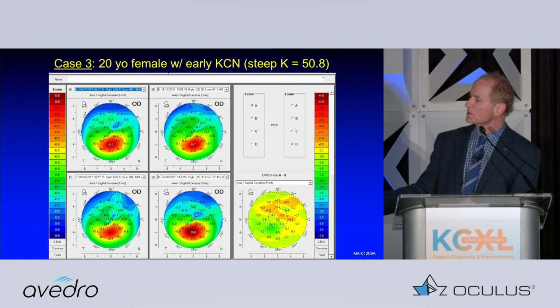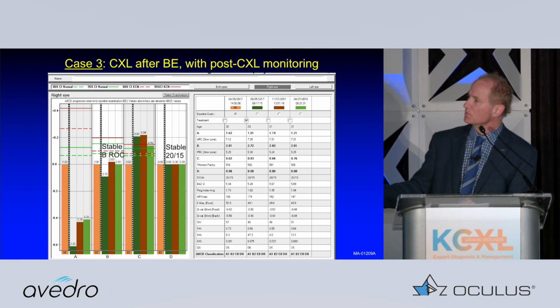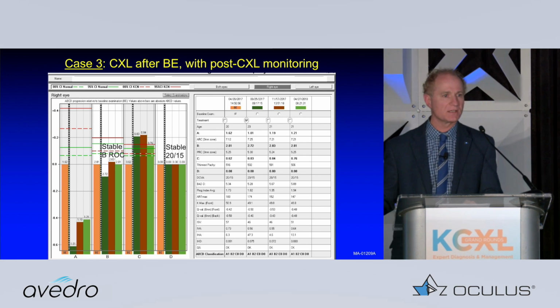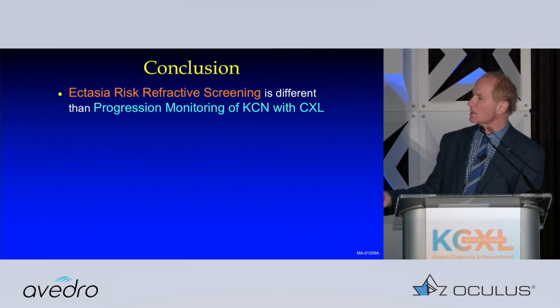And here was the pre-op or pre-cross-linking map. And these are 4 months, 7 months, and 12 months after cross-linking. What's nice is you can look at this also in terms of where it was before and then see some changes over time. And most of what you want to see is it's not progressing after the cross-linking, which is what you'd expect, that it's stopped and halted the progression that otherwise would advance.